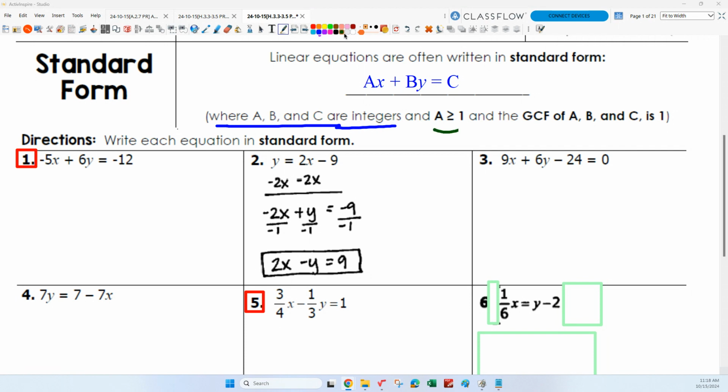Okay, this is definitely not a rule. Does a have to be positive, greater than or equal to 1? No, it really does not have to be. A could be negative. And oftentimes in college, when you take your linear algebra classes, a will be negative. It doesn't matter. But sometimes we like to make it positive because it just makes the math a little bit simpler in some instances.